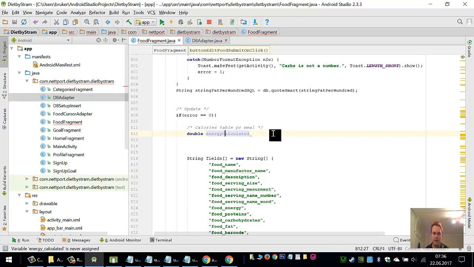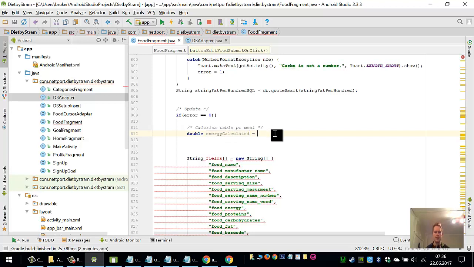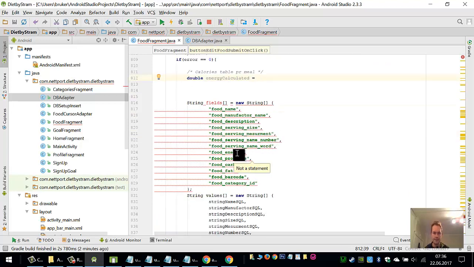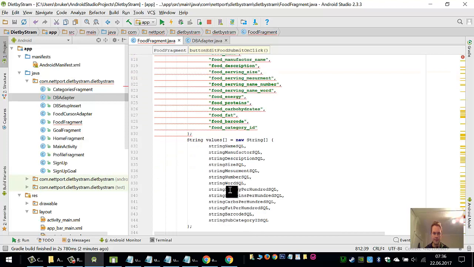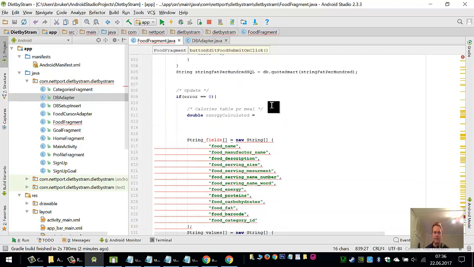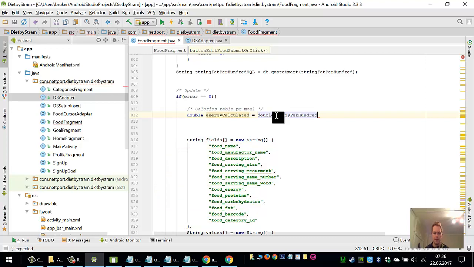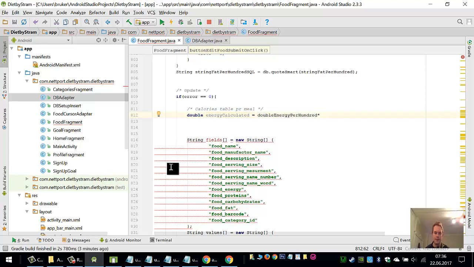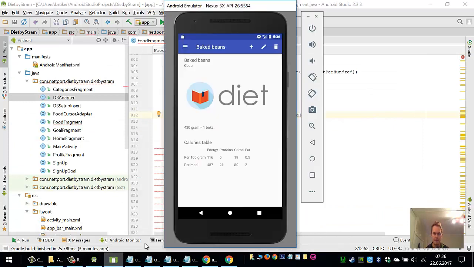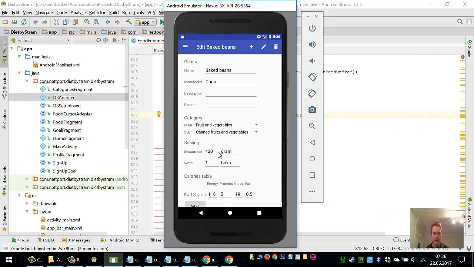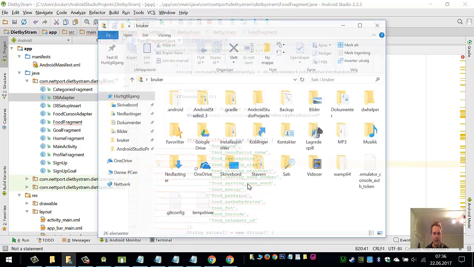So energy calculated is the same as double energy per 100 times, I need to check my other file.